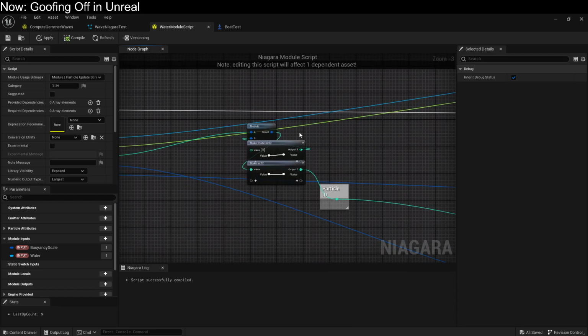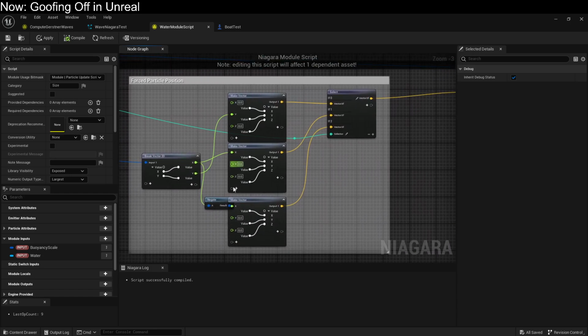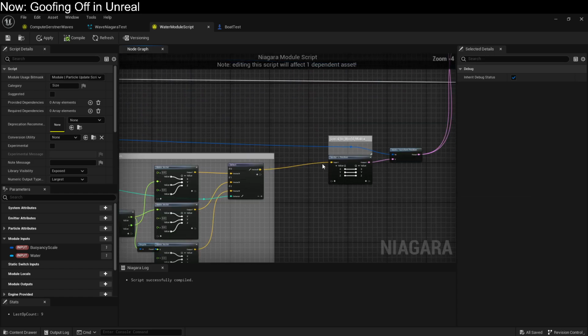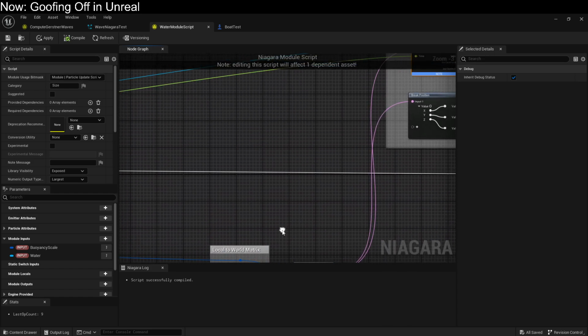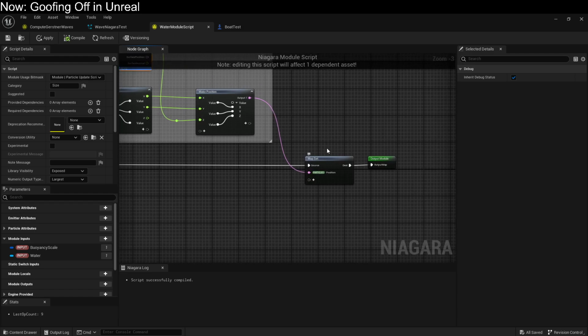I just get which particle ID it is, so in case I accidentally spawn 85 particles, it'll just cycle through the same three coordinates forever. And then I have the three points that we're using, one in front, two off to the sides, and then I convert those into world coordinates, and then I get the world coordinate, and I set the Z value to the height of the water, and then I pass that back as the position of the particle, and we're done.